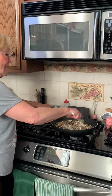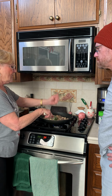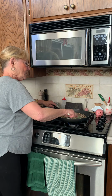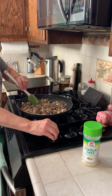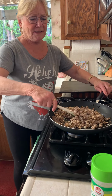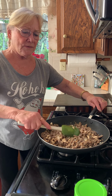Another little hint is take maybe like a potato masher and mash the sausage to get it all broken up, so it's all nice and small. So now we have to let this cook for a couple of minutes. We have cheese and stuff here, but that's later, as soon as we get this cooked a little bit. You've got to get the onions kind of cooked, and you've got to get the mushrooms a little bit soft. So we'll let that brown a little bit.